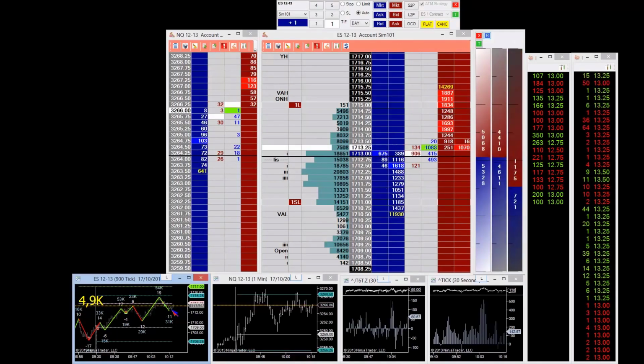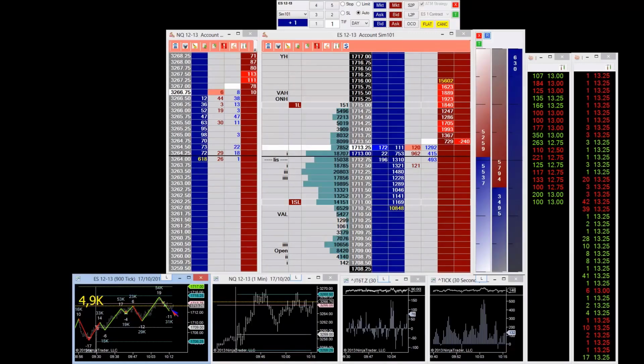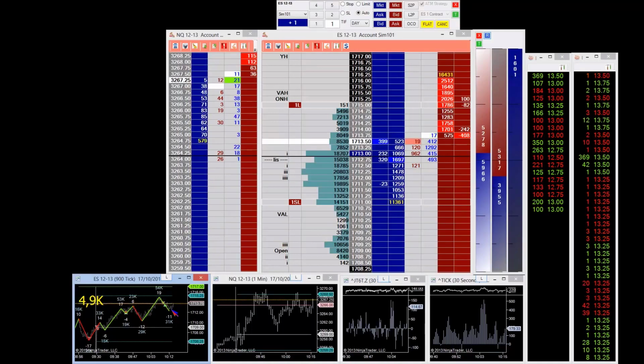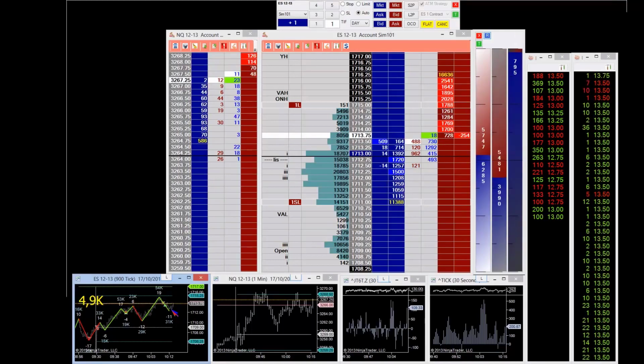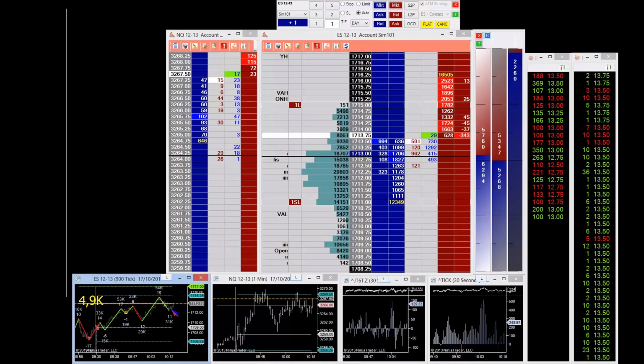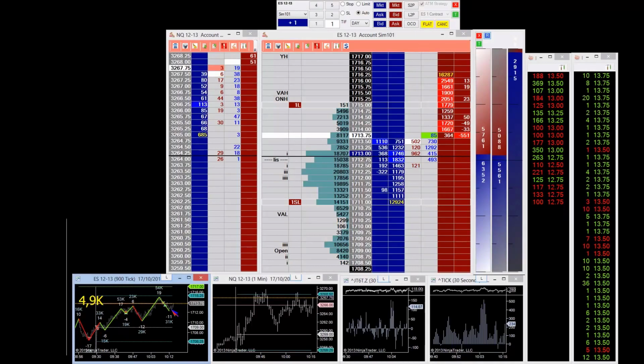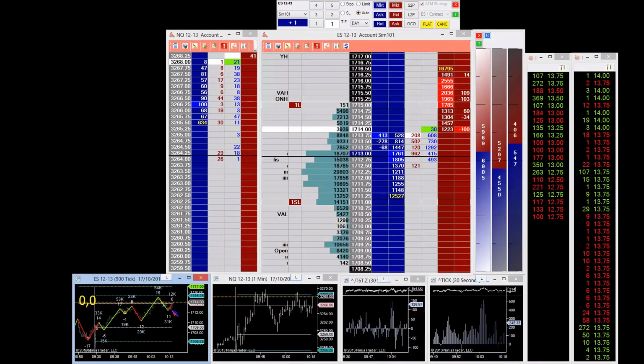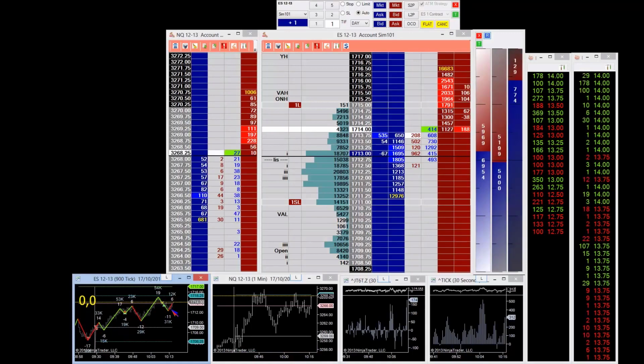Okay, what do we do when you enter a trade and it doesn't move? The market doesn't move. You're entering a trade at a place where you expect something to happen. So if you enter a trade and it becomes directionless and it doesn't move anywhere, what do you actually do? Do you actually stay in that trade? Because if it doesn't move, doesn't that mean your premise for entering the trade is wrong as well?